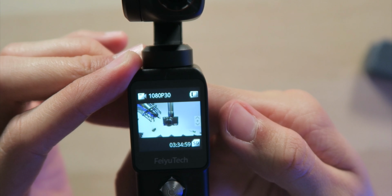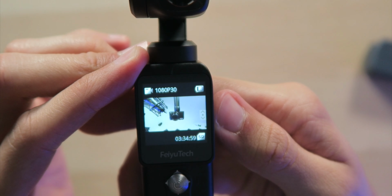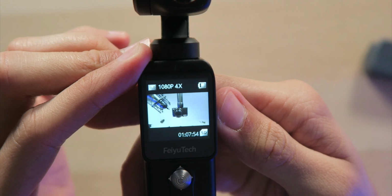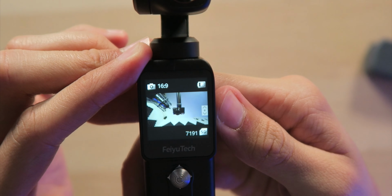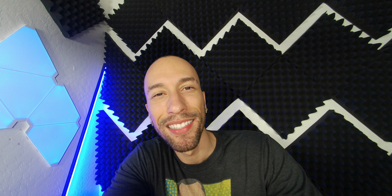indicator light. Now, if you want to switch modes, you just tap the power button. So right now we're in video mode. Tap the power button once. We're in 4x slow motion mode at 1080p. Tap it again. Switches to 16:9 photos. So let's actually take a picture here. All right, quick shutter, very nice.